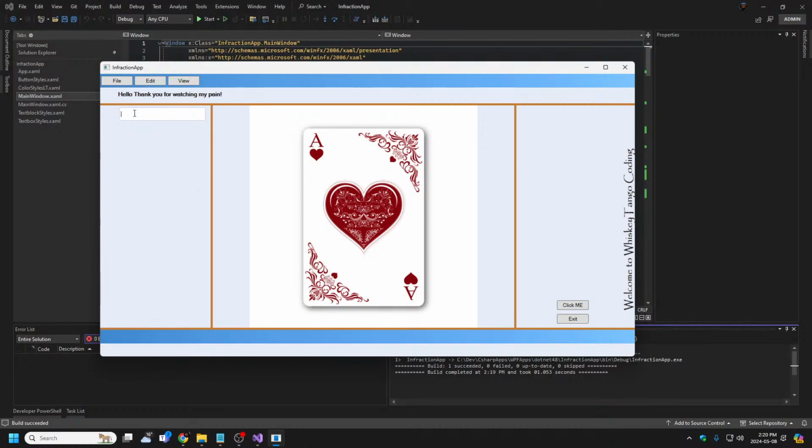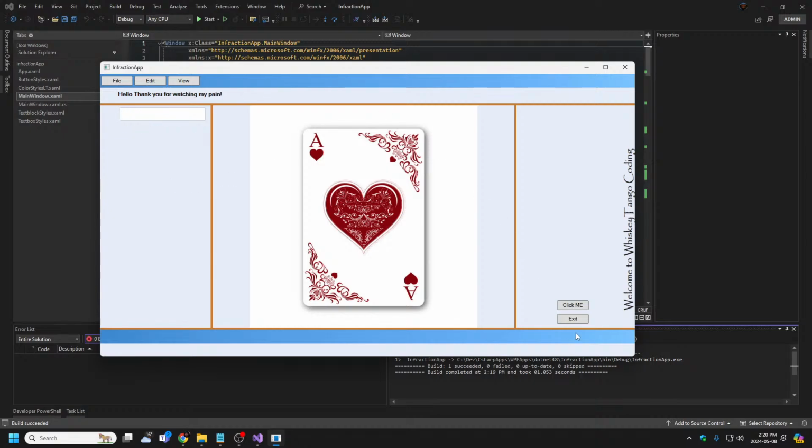You don't see it there, but it's there. I am a text block. I am here. But I'm a ghost. Right? There we go. That's pretty slick.